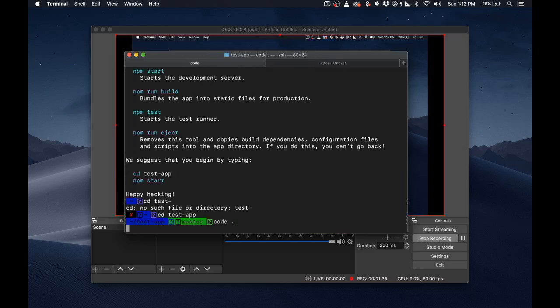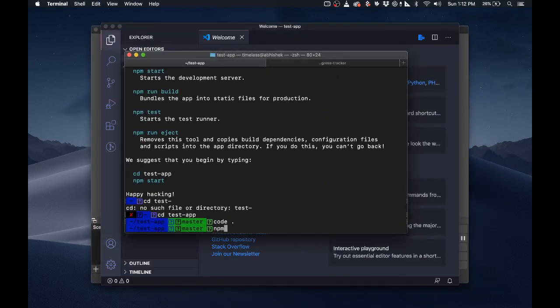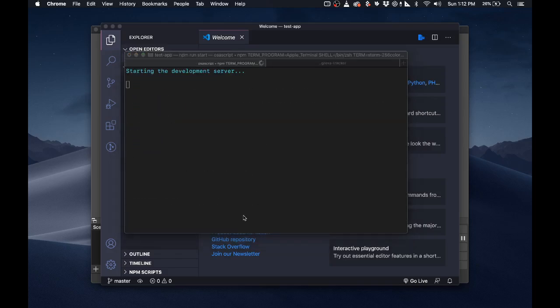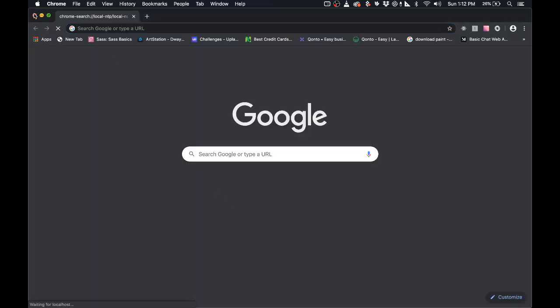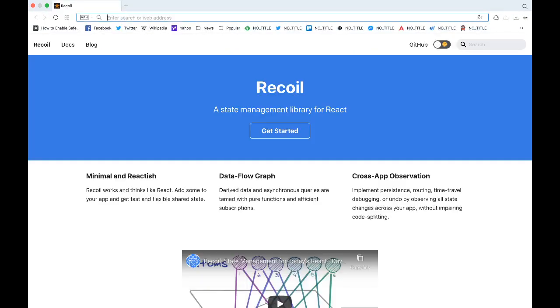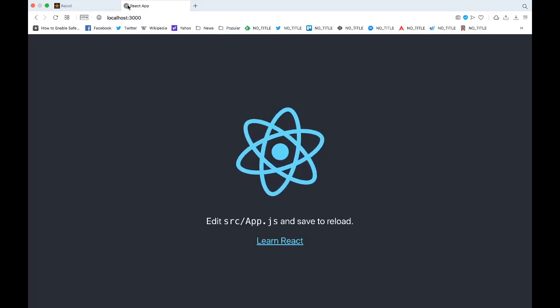I'm going to open it in VS Code, and I'm going to run this server. That should start the server. Let me just go to the site. Bingo, so our app has started.